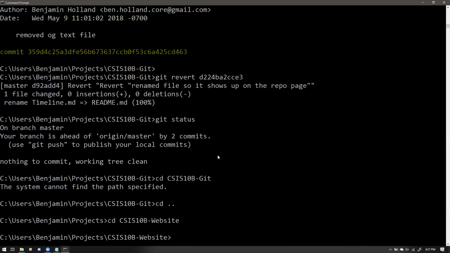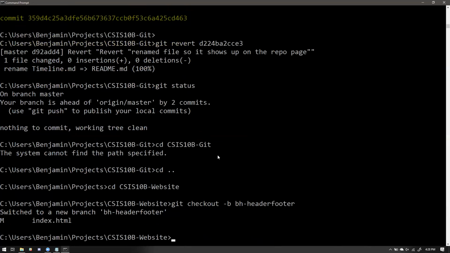So I can actually say git checkout -b for branch, and then a branch name, adding header footer. Cool, and it'll say new branch header footer.